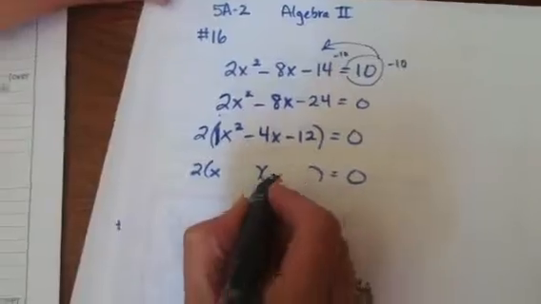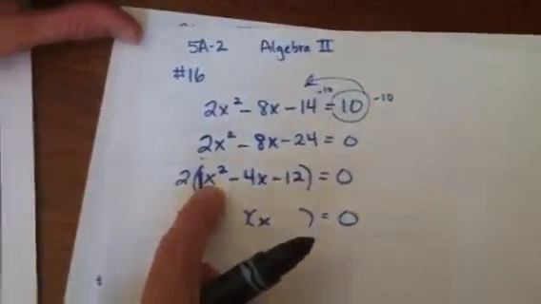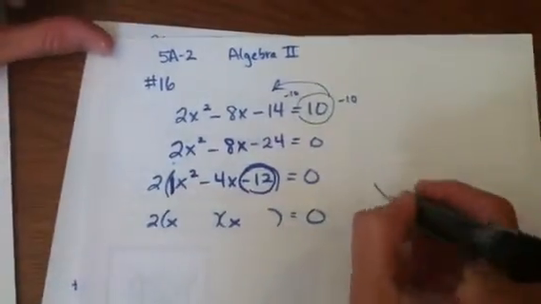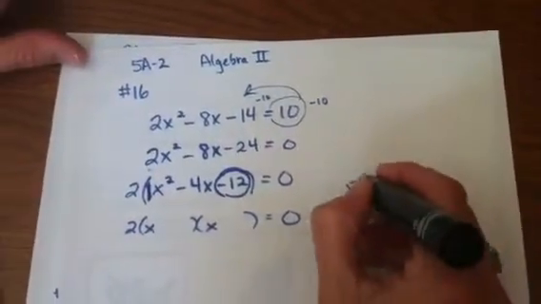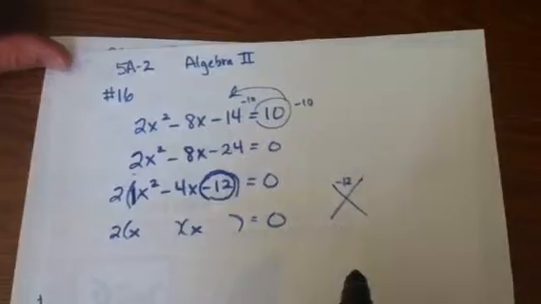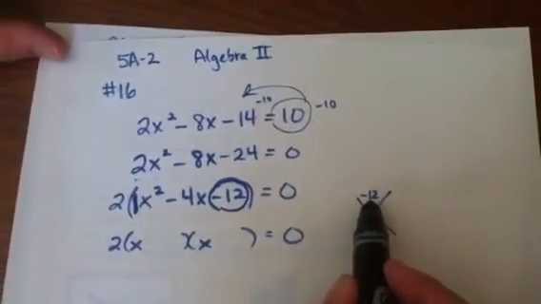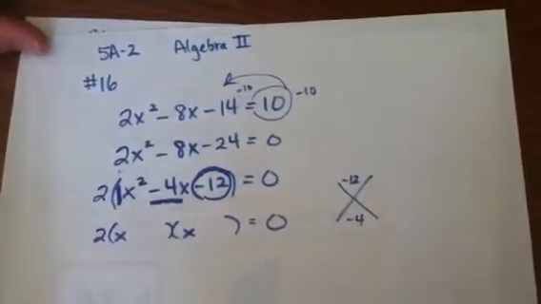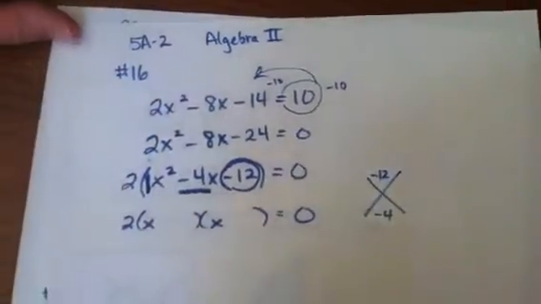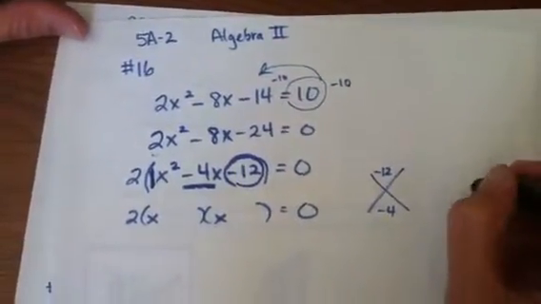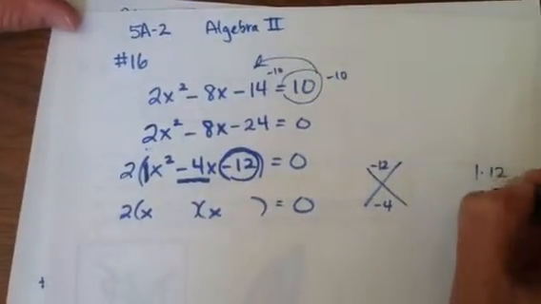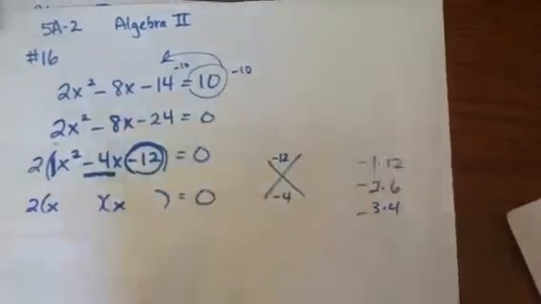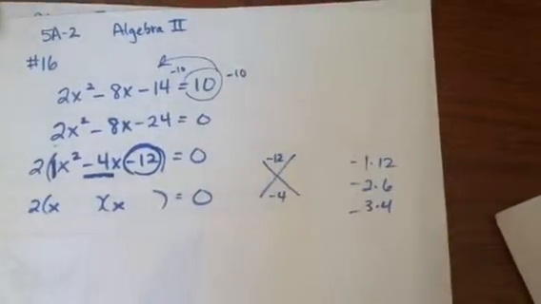Because I know x times x gives me this first term, x squared. And then I'm looking for things that multiply together to give you negative 12. So if you still want to do this little x right here that Jania Carson showed us, you could do this. I'm looking for things that multiply to give me negative 12 that add up to negative 4. Okay, so you're just going to have to kind of play. Write down all your factors of negative 12. I still kind of do it like this. I'm like, oh, 1 times 12 and 2 times 6 and 3 times 4. One of those has to be negative. Do you see any of those that add up to negative 4?